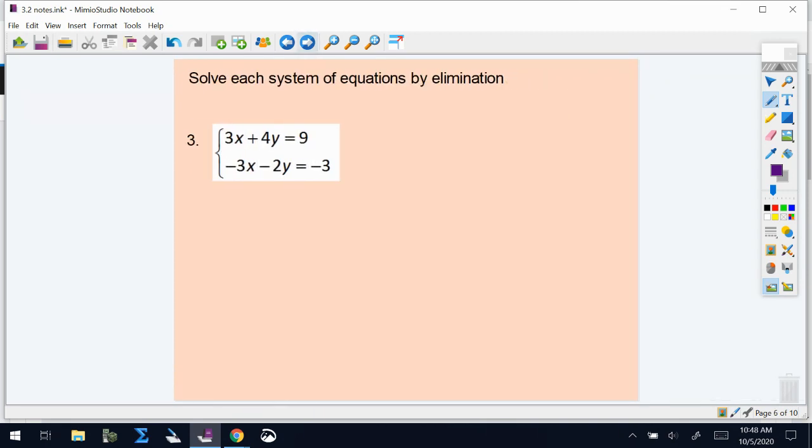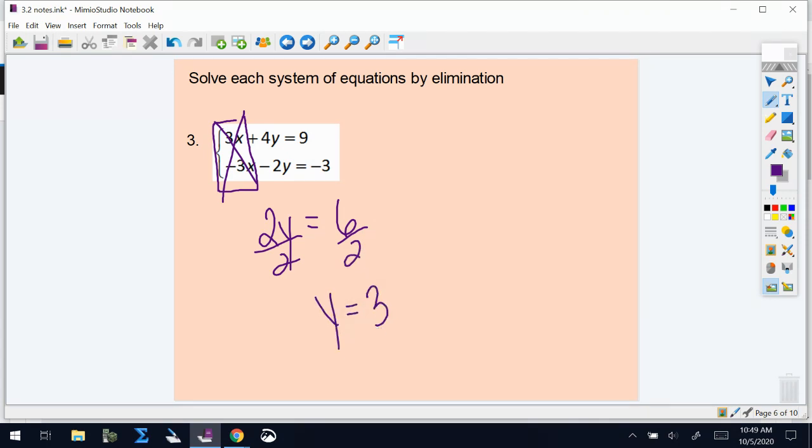So we're going to start with a super easy one just so you can see the different levels of difficulty. The reason this one is super easy is because the x column is already ready to eliminate. If you notice, the 3x and the negative 3x are opposite. So that whole column will cancel. In your y column, when I'm adding vertically, I have a negative 4y and a positive 4y and a negative 2y. When I add that column together, I get 2y. And then I have a 9 and a minus 3. When I add that column together, I get 6. So I get y to be 3.